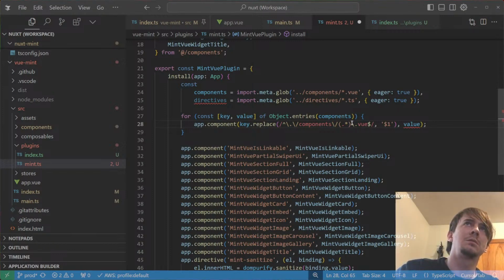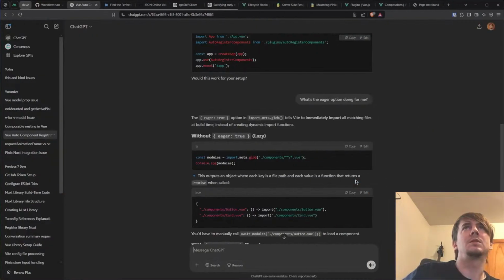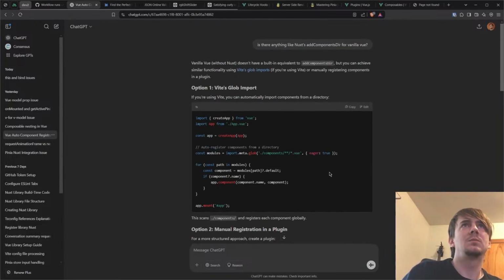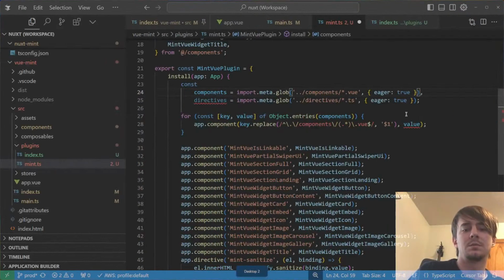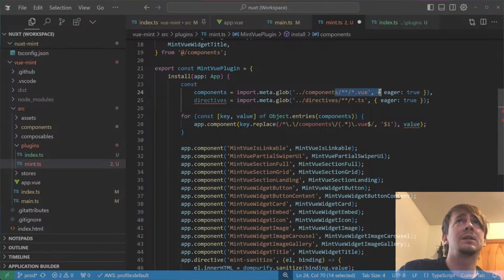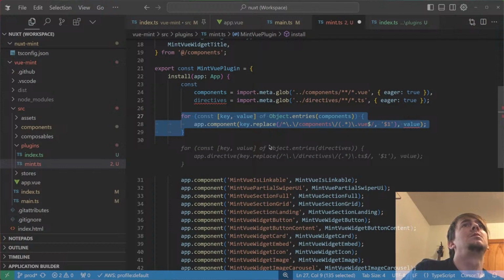That's interesting. Maybe it's just assuming a flat structure. No, it wouldn't be flat. Oh, I did do /star.view. That's definitely not what I meant. It's me letting the AI work for me, and I'm just forgetting I need the /star. That way it can be in any number of folders.